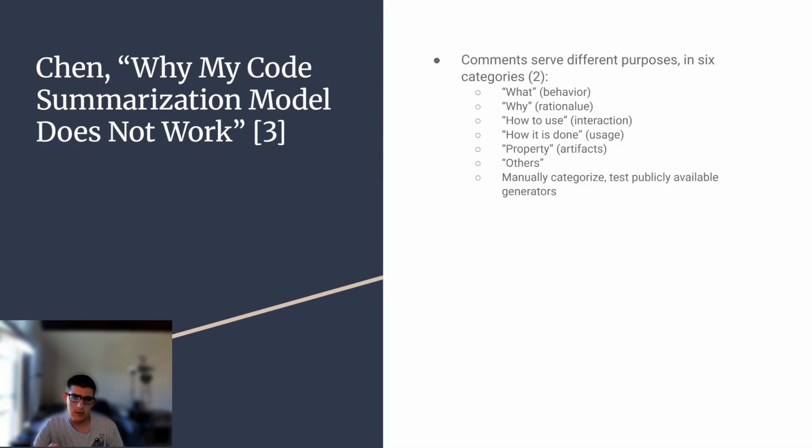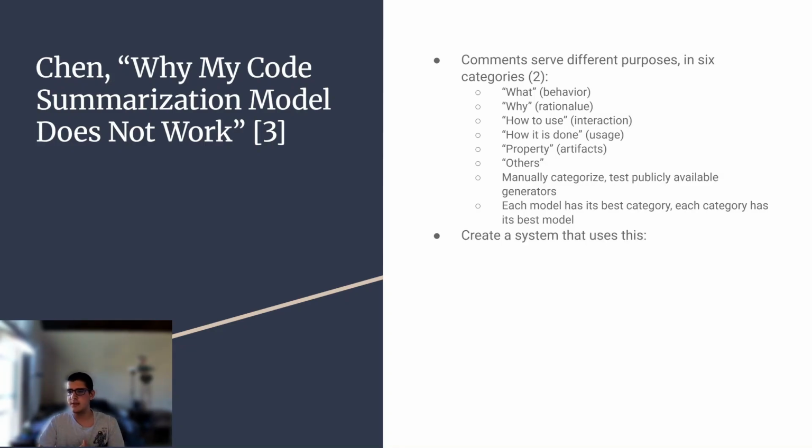The way they train data to do it is they first take a small database and manually say, okay, this comment is this category, and then they test a few publicly available comment generators and look at how they behave. What they found is that for every model there was some category where it was the best, and also each category has its best model. So there's no single model that is the best in every category, and there's no category where every model is the best compared to itself.